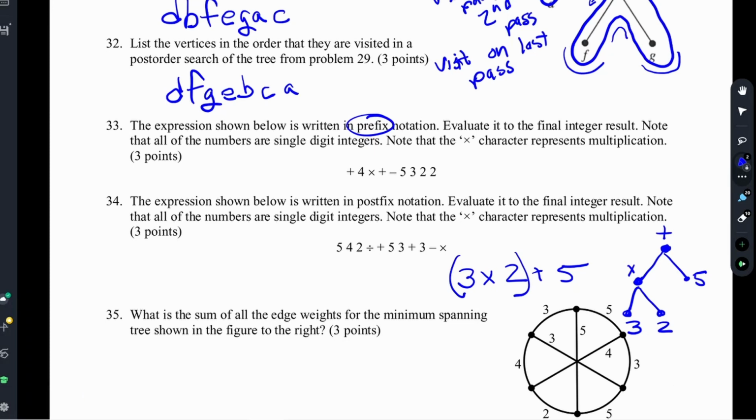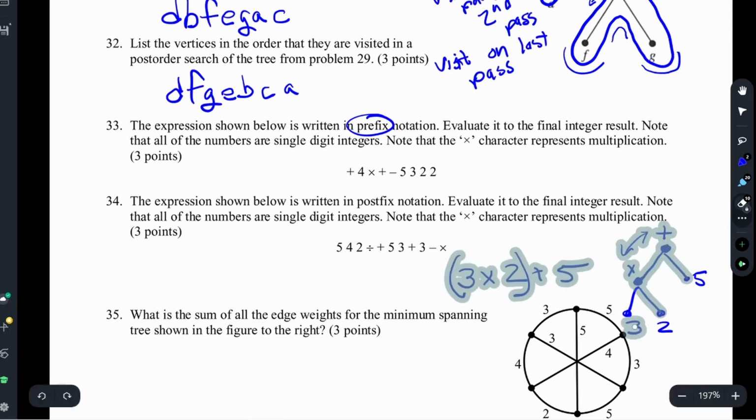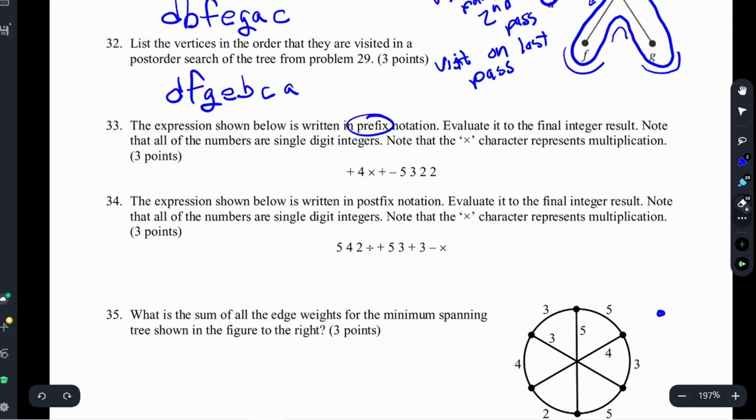Now, just because multiplication has precedence over addition, we didn't really need the parentheses, but that may not always be the case. We may have the plus and the times swapped there, in which case we would have had a different operation without the parentheses. So anyway, when you look at an in-order search, you need parentheses. But whenever you're talking about a pre-order or a post-order, you don't need to have the parentheses. All you're looking for is a specific pattern. And in the case of a prefix, you're looking for this operation number.